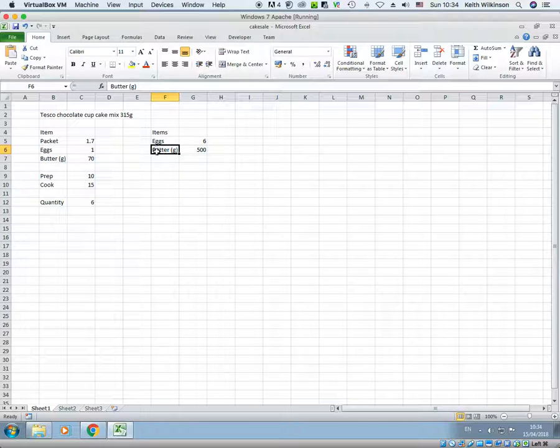Now I'm not going to put the G on the 500 here, I'm going to put the G against the word butter. If I put the G here for 500 grams, then the spreadsheet won't work. If you notice, this is now gone over to the left hand side of the cell. It actually thinks it's a word and will not perform any calculations with this number. So we need just numbers, we don't put the G in. So that's a little spreadsheet knowledge.